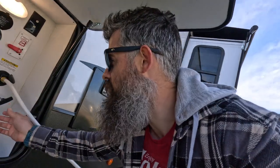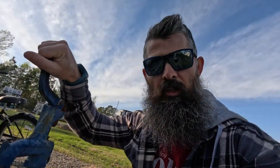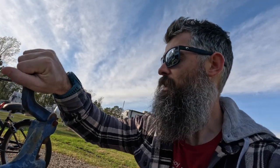Clear water. You want to flush that black tank till you get clear water. Sometimes about 30 minutes. Then you close the valve. For this particular water pressure at this place, I know that about 15 seconds is that sweet spot, that special number for me to cut the water off, because right now I'm filling my black tank.